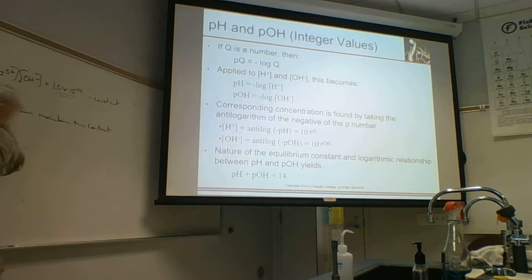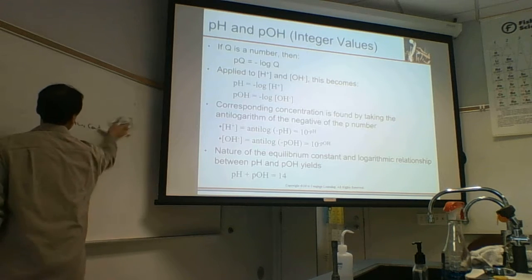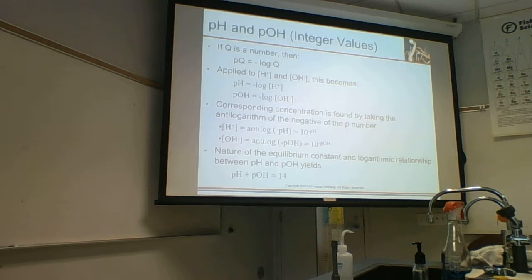And so another way of thinking about power functions is as the negative of the power. What is Kw? Well, Kw is equal to 1.0 times 10 to the minus 14. So if we look at this, here's the power. The power is minus 14. And so the power function is the negative of the power. So it's negative times negative, which gives us a positive 14. In fact, with these relationships, we can take the anti-logs as well.